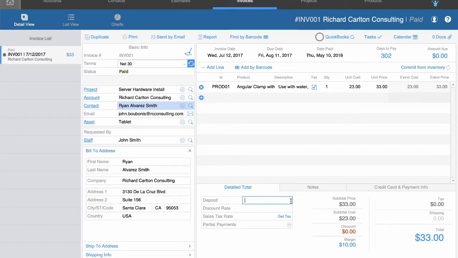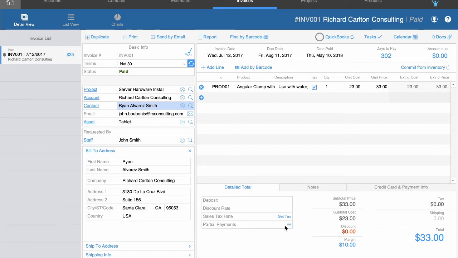A few things that it's also going to look for. It's going to look for a deposit value if there is one. It's going to look for a discount amount, and then eventually after that it will look for: are there any partial payments? Is it marked paid? Do we need to record any payments? So about that, if you didn't record any partial payments and you just mark an invoice as paid, and that's the only indication that it's paid, that's not a problem. What it will do when it pushes up is create a payment for the full amount due if you have it marked as paid, or if you only have partial payments, it'll push up the partial payments and it'll update the amount due.